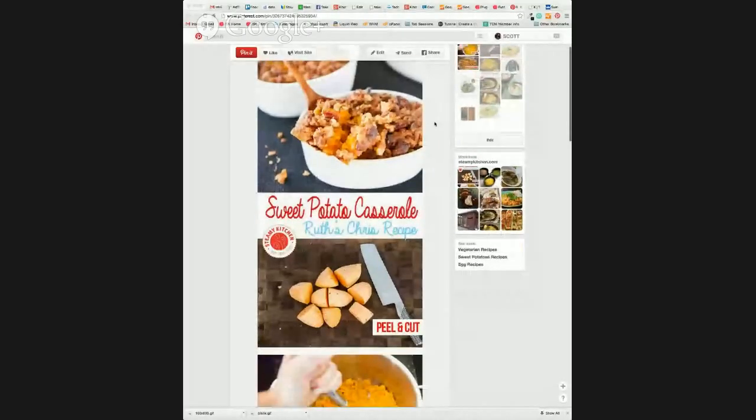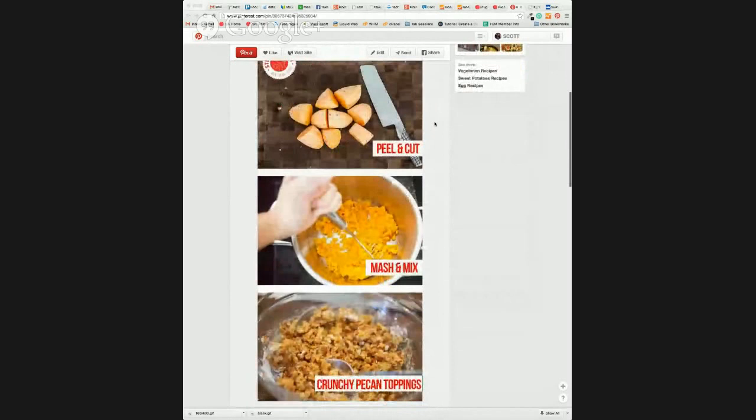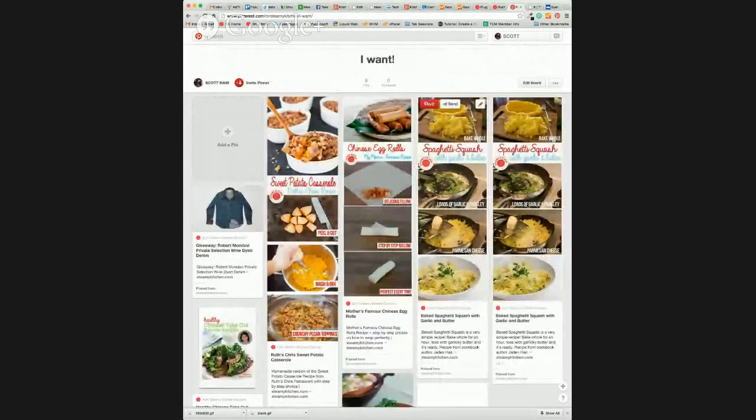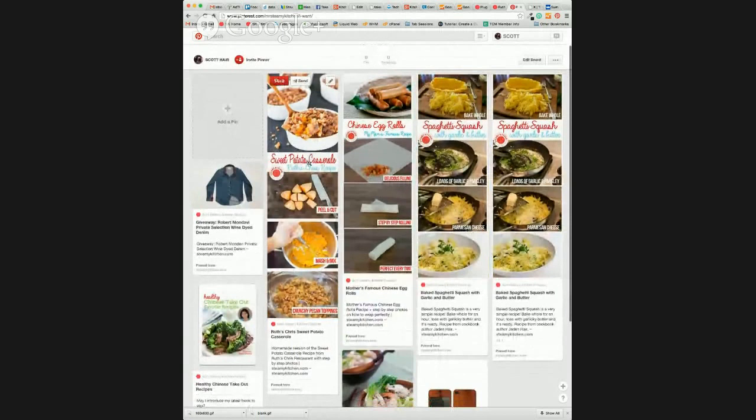Okay, so now you've got to go back to your other screen. With these Google Hangouts, it's really hard if you have pop-ups or multiple screens open, because you can only show one screen at a time. So this is on Pinterest, and this is what it's going to look like. I'll jump over to it. Here it is showing up. This is the pin showing up as a long one.